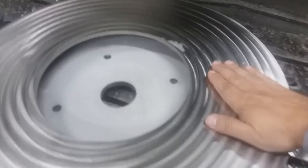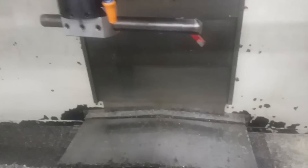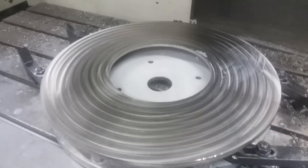Hey guys, what you see here is a face knurled plate, and today I'm going to show you two different techniques on how to get this done. Here's the plate nice and smooth — we're going to run the boring bar with the braze carbide tool over the surface to knurl it. Here we go.